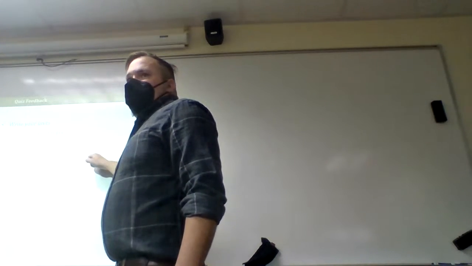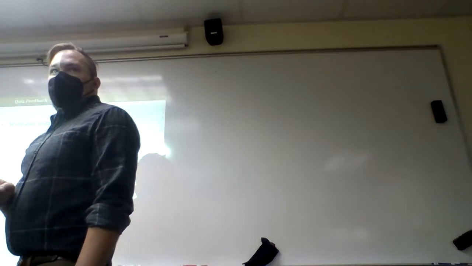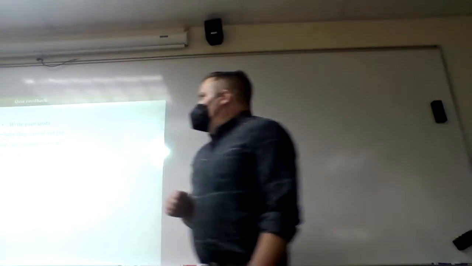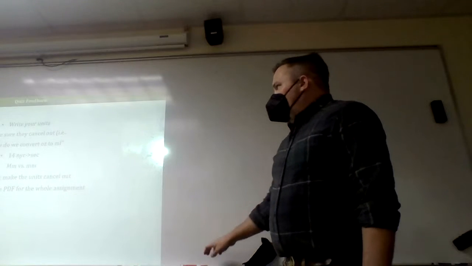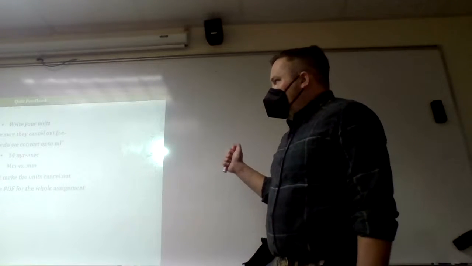General quiz feedback. Make sure you're writing your units on conversions, and this applies to the ICA as well. If I can't tell what numbers came from where because you didn't write any units on them, it makes it really hard to give partial credit when you don't have the right answer at the end. Any number that you box at the end as your final answer should have a unit with it, or it should be a ratio or a percentage. Either way, there should be some information that tells me what that number is. Make sure that your units cancel out if you're doing conversions.